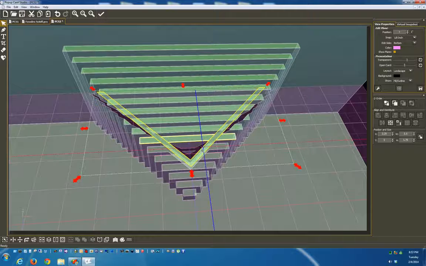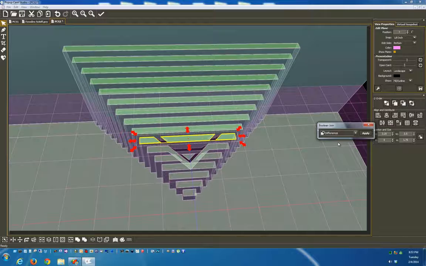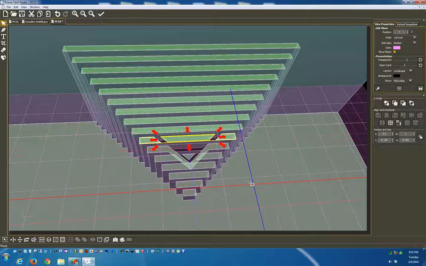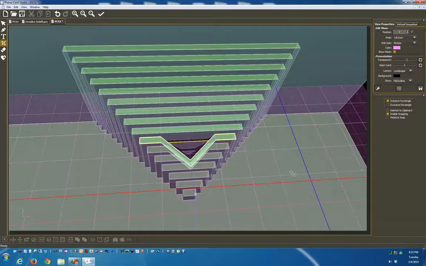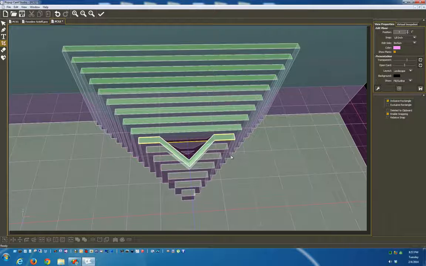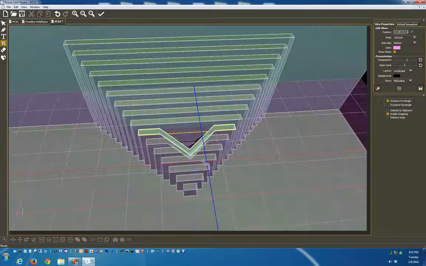So select these two pieces. Boolean join, difference, split, remove the middle piece, paste, weld, and crop. So that's it. And then we go up. I'm going to show you one more time, then I got to go back and do some cleanup.